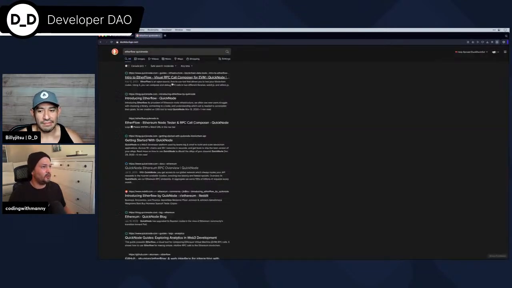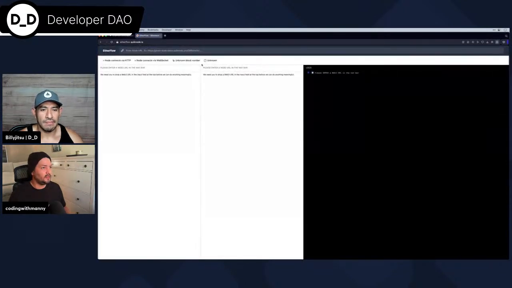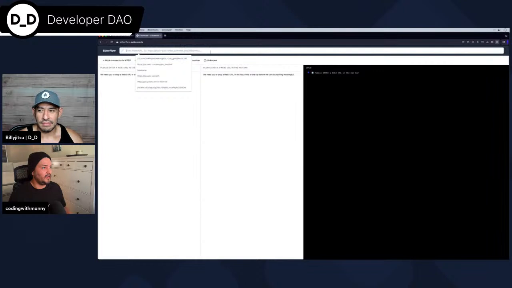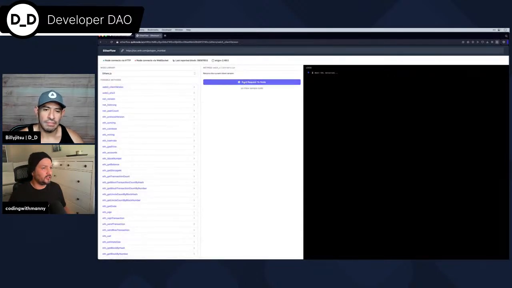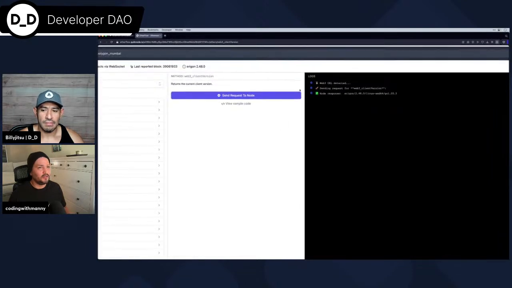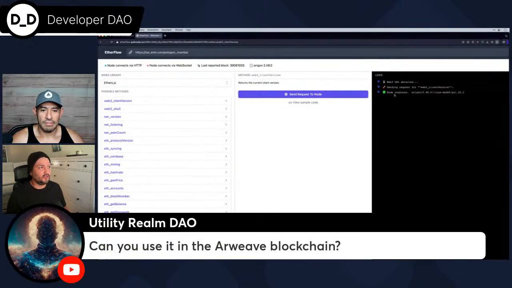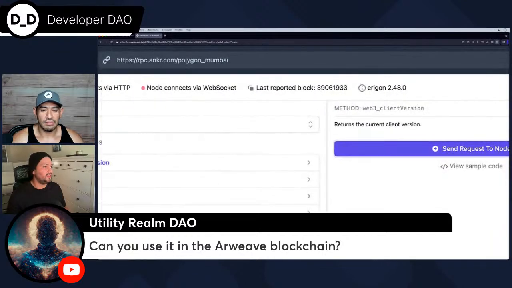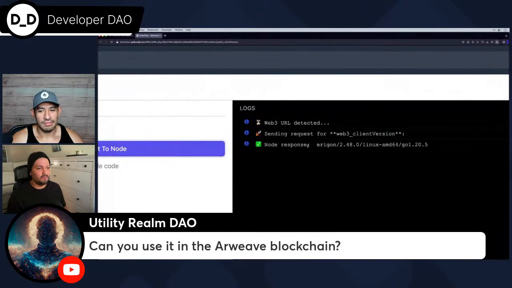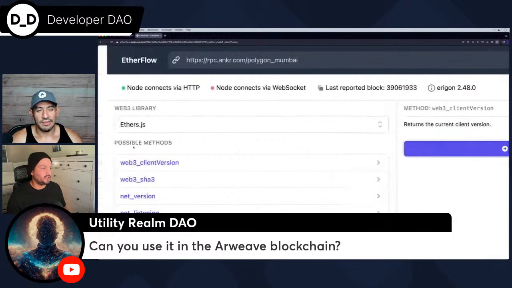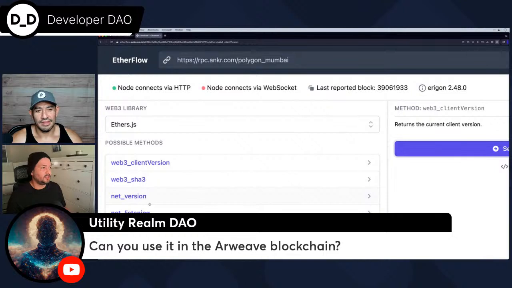Let me show, hopefully, I think this still exists, which is great. So let's enter an RPC, like that's here. One of the RPC requests with Ethers might be the client version in this sense. So let's just get that. You can see that I'm using Alchemy's RPC for Polygon Mumbai, and I'm performing a request to get the node version, or the net version in that sense. So you can do those.